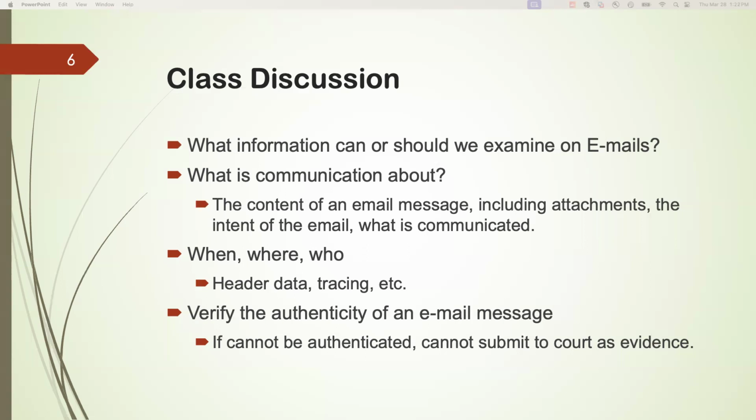Lastly, the most important thing that you need to know when you are investigating an email is the authenticity of the email. In all of the cases that are related to emails, we have to make sure that the emails we are working on, or the emails that we present in court as evidence, are authentic. If an email that we present to court is not authentic, or it is proven that it is forged, then that will be a big shame for us in court, and it can also throw away our case as well. So the authenticity of the emails is one of the most important things that we should be looking at.